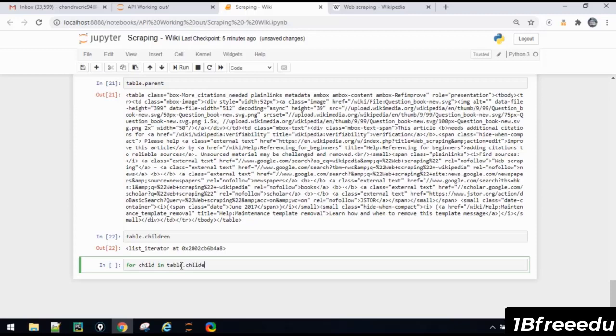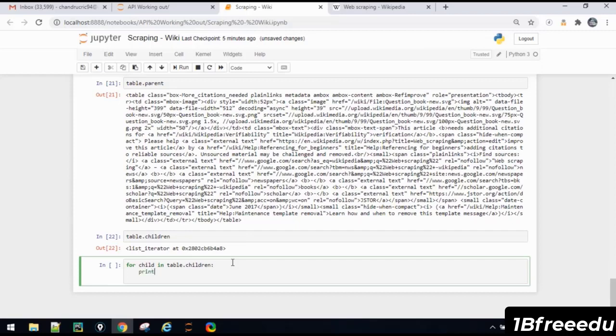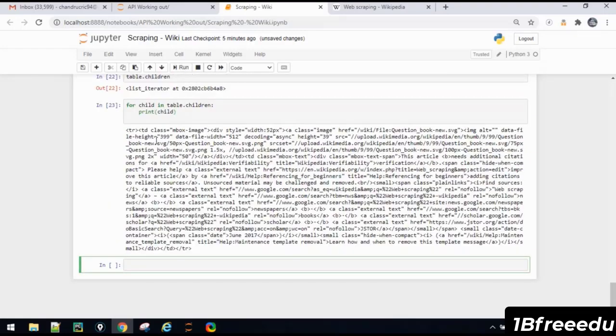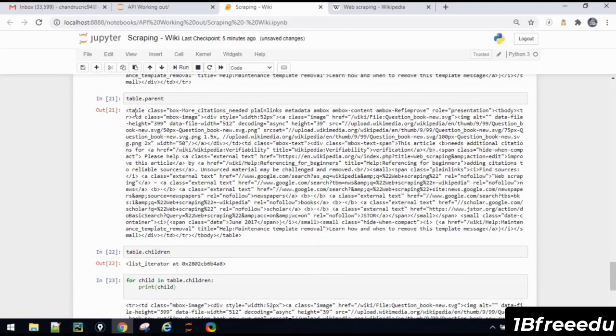I'll do that now, just to show you. I'll store the value in child and I'll print. Let's see how that goes. Okay, here it is. Whatever value is available under the table will be available here. You can see it will be mostly similar to what we have seen in the table.